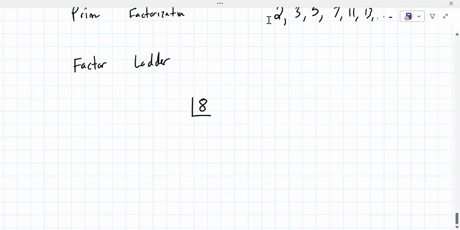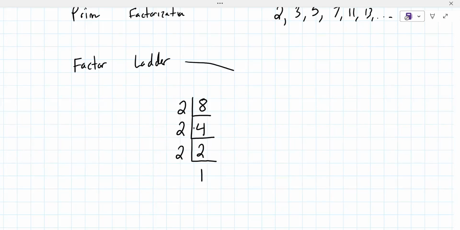Now you start with 2. Is 8 divisible by 2? Yes. Okay. And what is 8 divided by 2? 4. So the 4 goes underneath, and then you draw another kind of box here, and then you try the number again. Does 2 go into 4? Yes. Okay. See how it's kind of similar to what we've been doing? And then you put a 2 there because 4 divided by 2 is 2. And then you try again and get 1. So here's how you know when you're done. You're done when you get a 1 here.